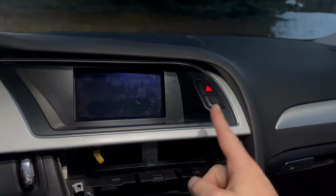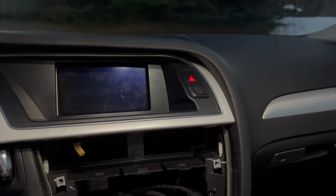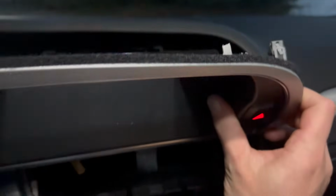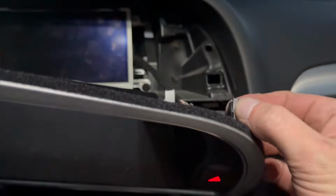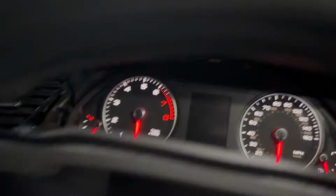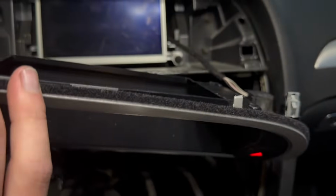All right, I'm gonna pull on this a little bit more, and with both my hands, we'll get back to you once it's out of here. All right, so after a little bit more pulling right after that, I got it out, and I did break a clip there, unfortunately. But actually, this big one here is fine. Is that a broken clip, or is that just how it looks? You know, I may have done a pretty darn good job here. Okay, actually, a lot of this looks great, so I'm not too worried about that.